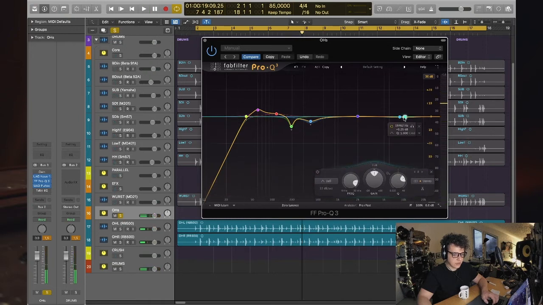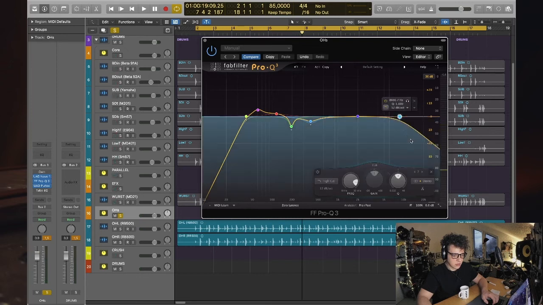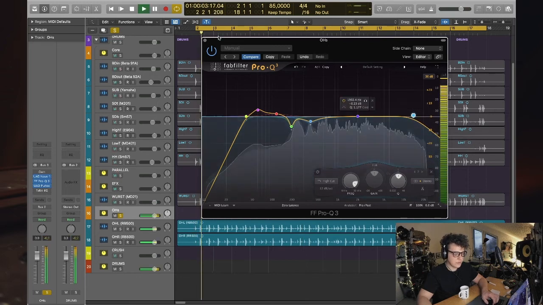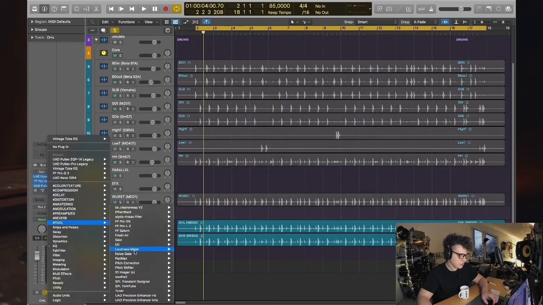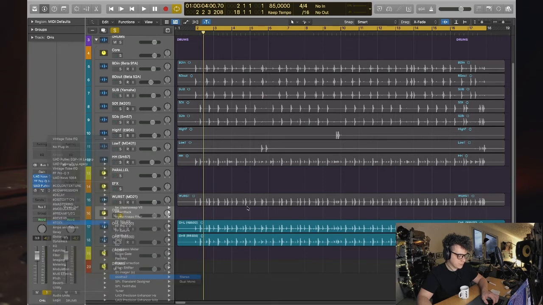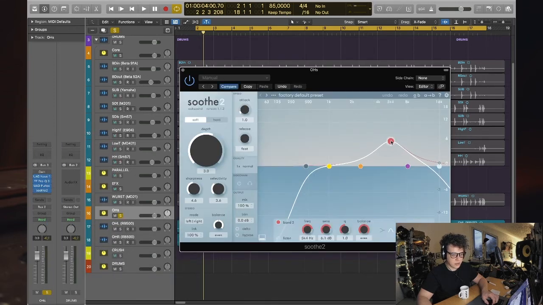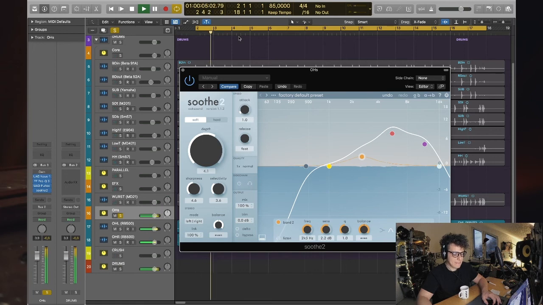And you know what? I want to apply a small, just a slight high cut. 15-ish, 14-ish, very slight. And I will apply Soothe. Soothe is awesome. Always Soothe. Do the same thing here, go a little bit up, push here also a little bit more. Something between 4 and 8k, and here a little bit more of that. Wow!